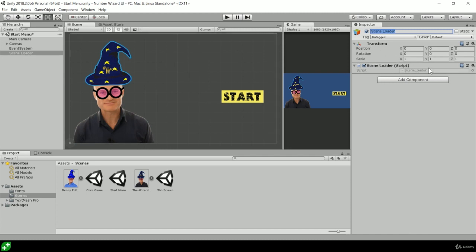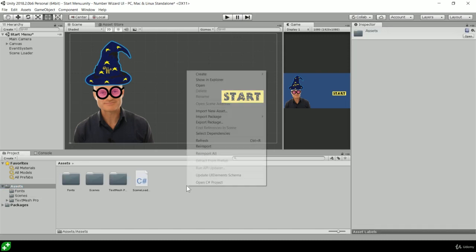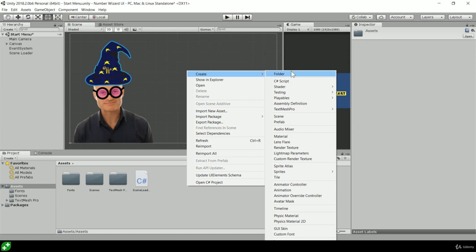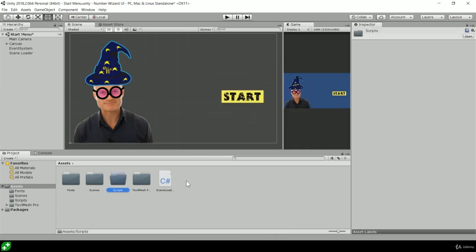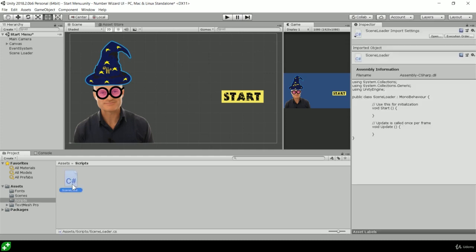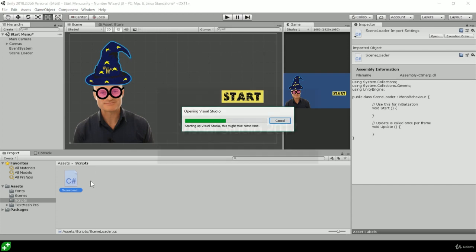Now, scene loader script doesn't have anything in it at the moment. Let's go find it. It will be in our assets directory. While we're here, I'm going to right click, create folder, and call this script. We don't need to add folders all the time like this, but good habit to get into. We're trying to create habits in ourselves here, so it's easier later on. And you can see that we have our scripts folder. Okay, and our scene loader.cs, double check. Yep, scene loader is the class name. So let's double click on that to open up Visual Studio.